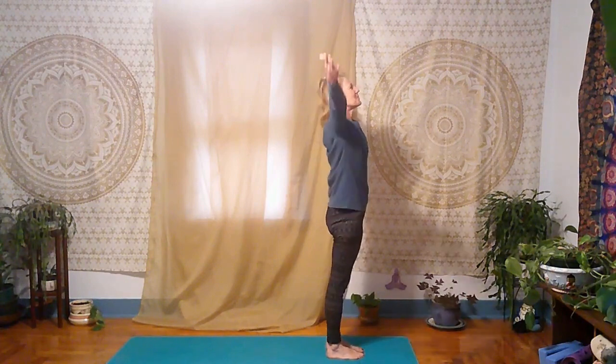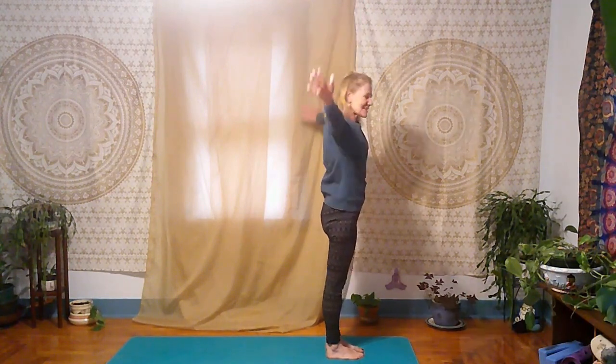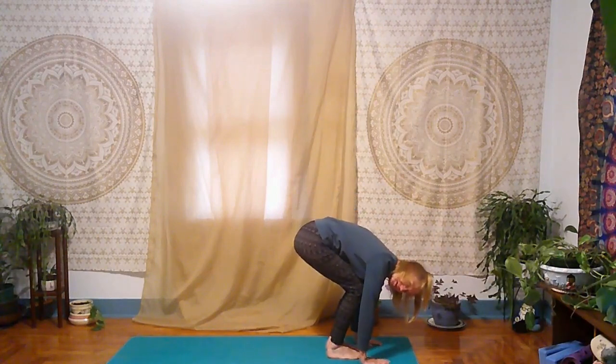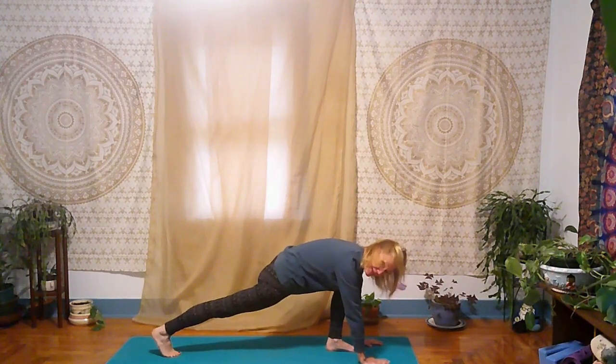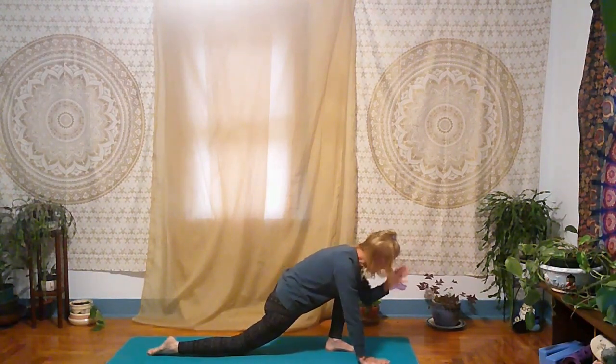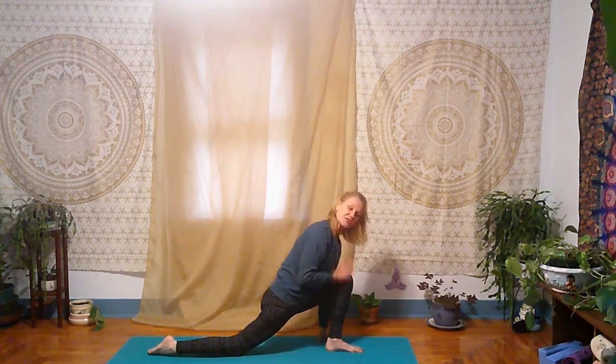Big inhale up. Exhale, forward fold. Bend your knee, catch the ground. Inhale, one foot back. Option two, exhale the knee down and untuck the toes. Now let's check the front leg.